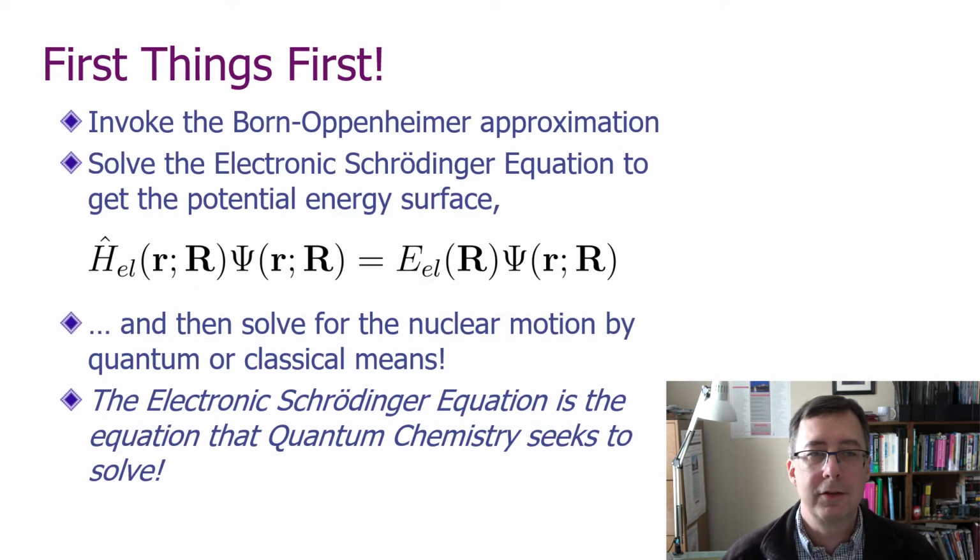Okay, so first off, let me just remind us what equation we're solving. We're going to solve HΨ = EΨ, the time-independent Schrodinger equation, but we're going to do that by first invoking the Born-Oppenheimer approximation. So that means we're really solving for the electronic Schrodinger equation, which is going to give us electronic wave functions and electronic energies. And then, if we need to, for our application, we then solve for what the nuclei do on this potential energy surface generated by the electrons. So this is the central equation that we're focused on when we talk about quantum chemistry.